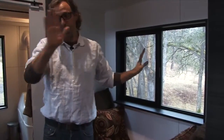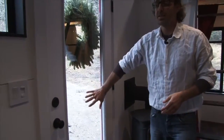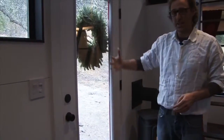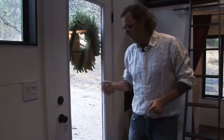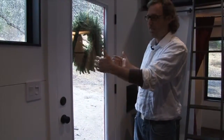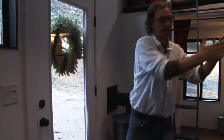Now again, I turn back around, and the door that I came in through, that's also glass. So that gives another feeling of openness. It brings light into the room. You can picture if this were a solid door, once you come in and close that door, you might feel kind of trapped or at least closed into the structure. So having the light on both sides allows that openness and brings the inside outside and the outside inside.